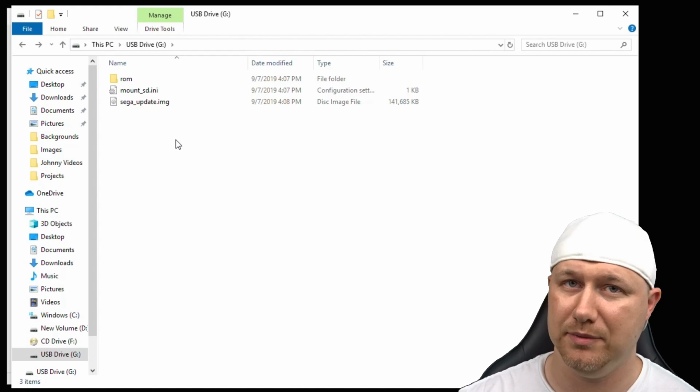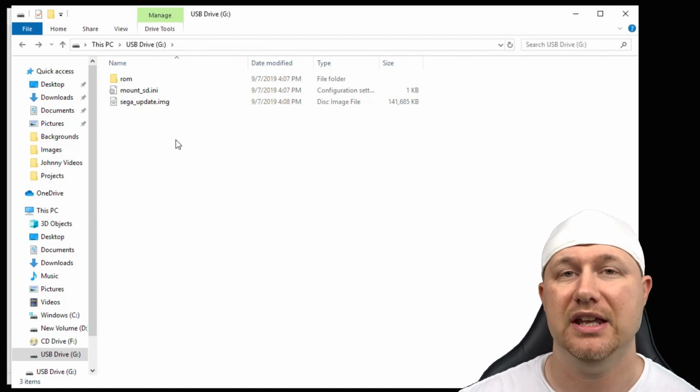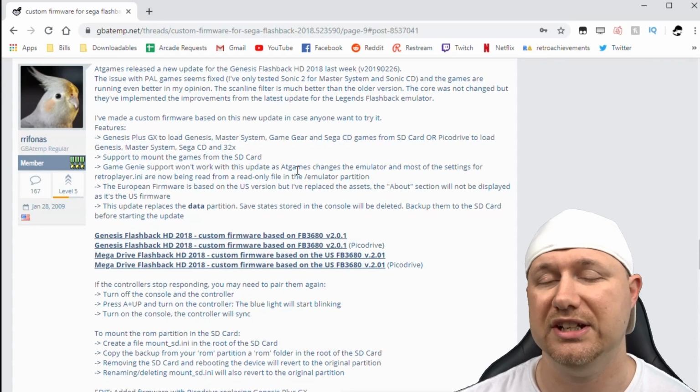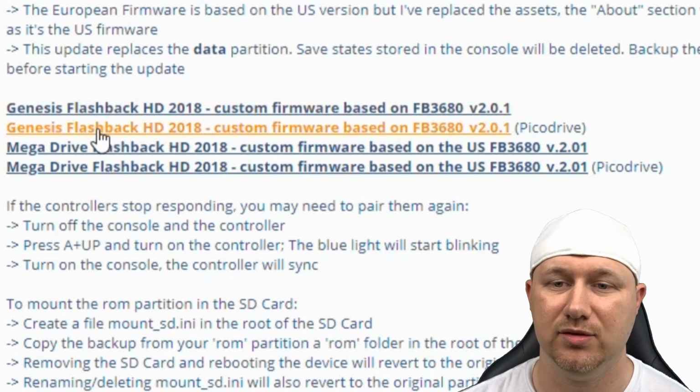There are two update images, one for Genesis Plus GX, which is what we have here, and then one for Pico Drive. If you want to use Sega 32X games, you have to replace this update image with the Pico Drive version, which again is found on the GBATemp forums by rrifonas. Whether you're using the Genesis or the Mega Drive, make sure you pick the version that says Pico Drive next to it.